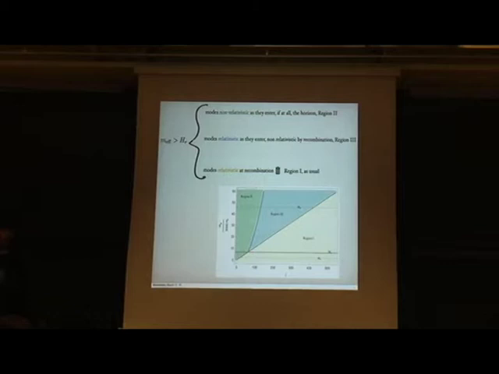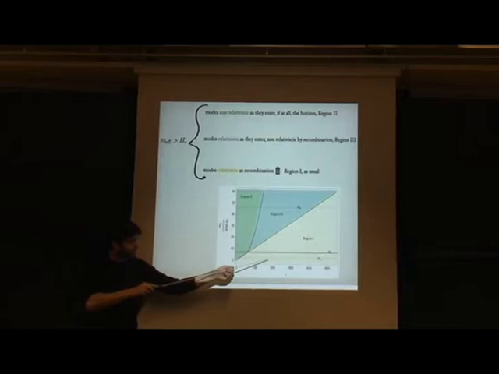So I've written it down here. Relativistic modes as they enter the horizon, which become non-relativistic, some that are relativistic after recombination, for example, or modes relativistic as they enter, but they become non-relativistic inside the horizon before recombination. So that means that this is the completely uninteresting zone, because that's not going to give us any signature. Then there is this region number two, which is the one more or less responsible for the enhancement we talked about. And as you can see, if we are smaller than H recombination, there only exists this one and this one. So it's very clear cut what's going on.